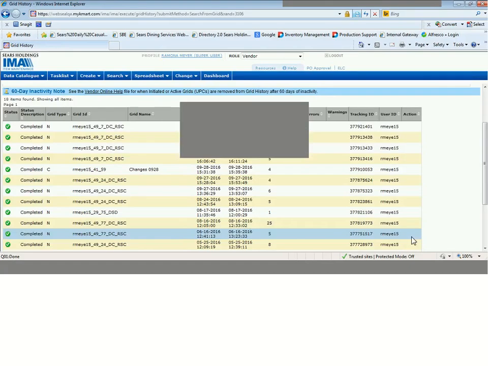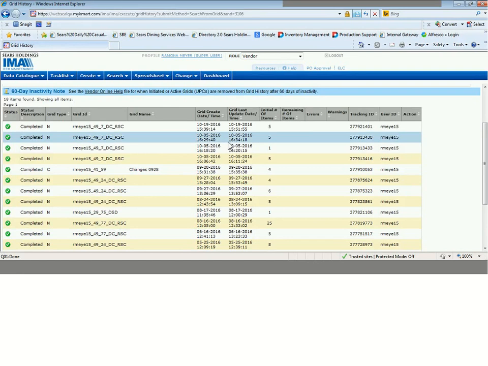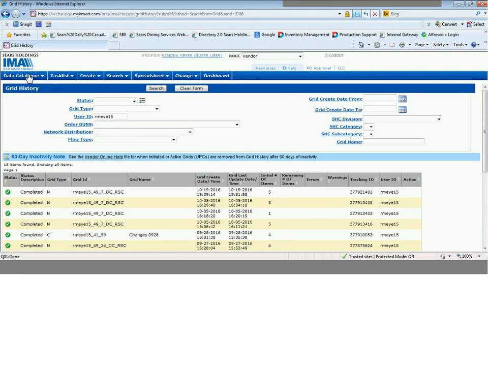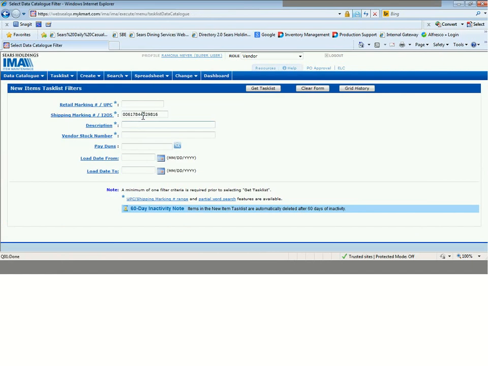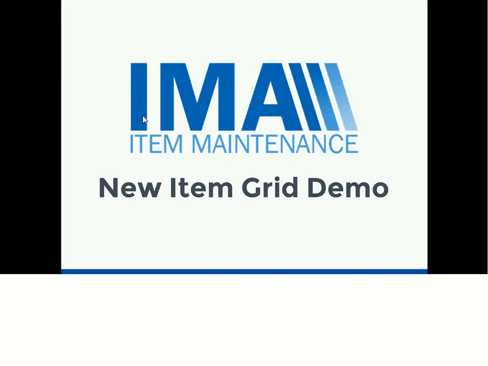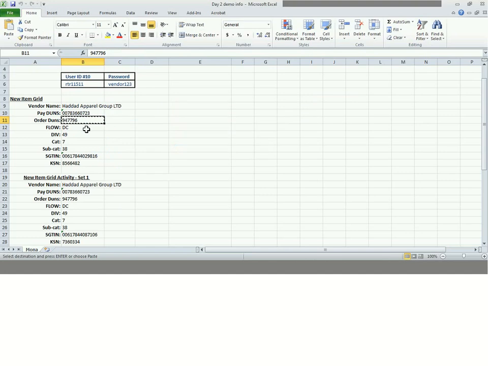And give me 1 second, because I meant to purposely create an error, and I forgot. So I'm going to try to load up another grid real quick just so I can show you how to access the errors and view the errors. So give me 1 second.